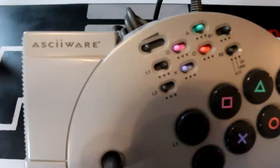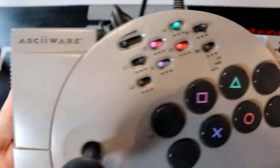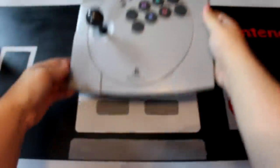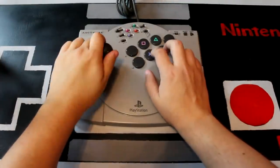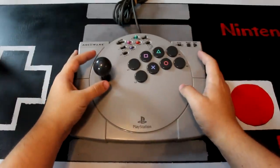Next up is the ASCII Stick for PlayStation. I absolutely love this design — it looks just like the original PS1. This was a licensed arcade stick made by ASCIIware, the same manufacturer that produced the Super Advantage in cooperation with Nintendo. It has the exact same mode toggle sliders as well as that slow mode feature, but they've also made room for additional L2 and R2 buttons. The biggest upgrade by far are the improved joystick and buttons themselves — they really feel much closer to arcade quality parts than on the Super Advantage. And the whole thing just has a little bit more heft to it, with a solid metal back and great overall build quality. Kudos to ASCIIware for improving their product.